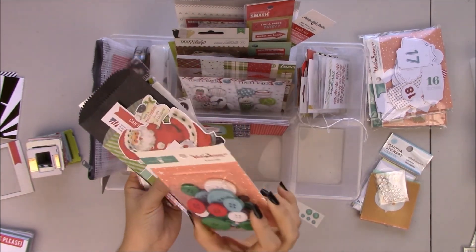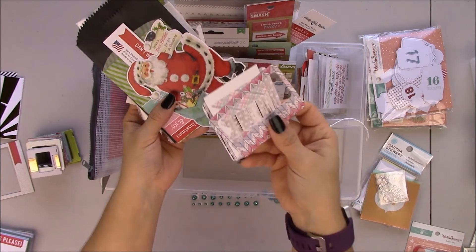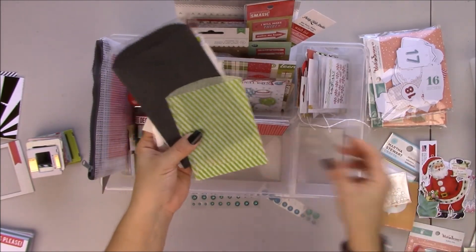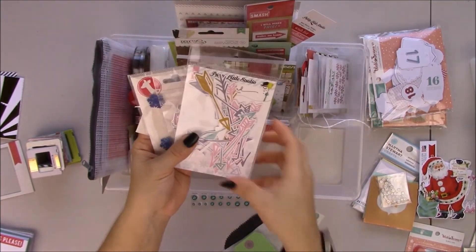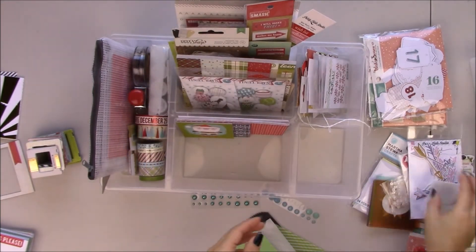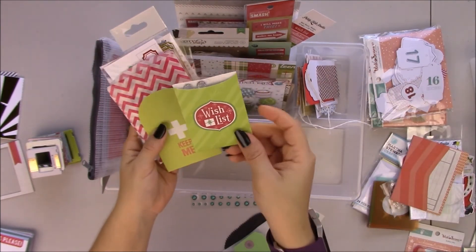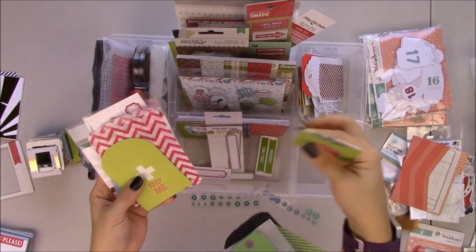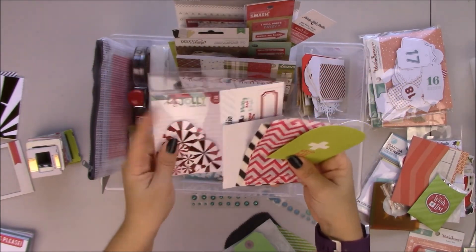Buttons from Wish Season — I may use them in a shaker pocket. These are little die cuts from Wonderland. This is from Pretty Little Studio — just little pieces I kept shoving in when I found them. These are from Studio Calico. Tags. These are from Wonderland. And this is from Freckle Fawn. I think this is Basic Gray — I can't remember, it's so old. It's from Memento. It also has little rhinestones inside. This is from Smash Pack. More glassine bags.